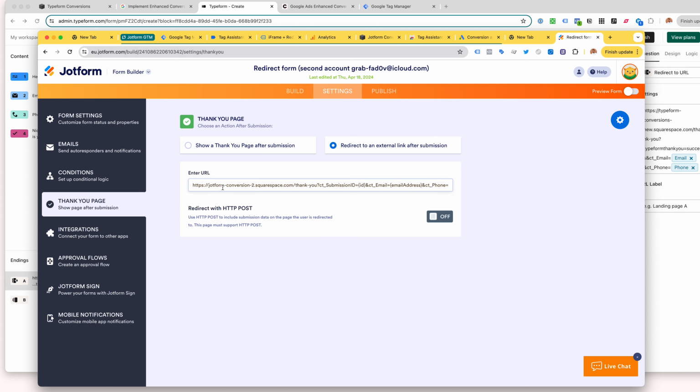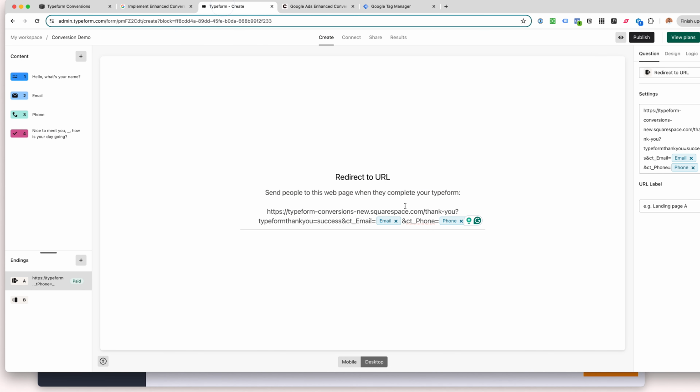So what I mean by this is, in Typeform and Typeform, we can make a thank you page redirection, and we can add the parameters like conversion tracking email as the email address and the conversion tracking phone as the phone number, just the same as we would do for our Typeform. So for the purposes of this demo, the URL where I land after submitting the form will be exactly the same, and Google Tag Manager doesn't know which tool we're using. So let's jump into it.